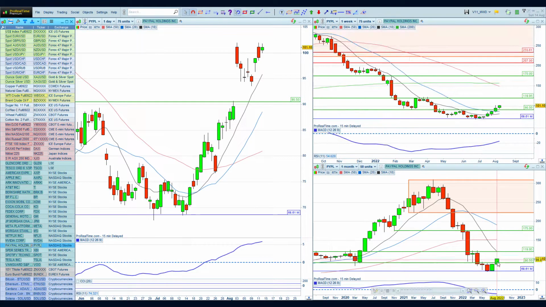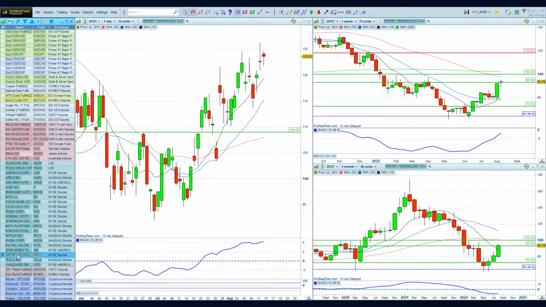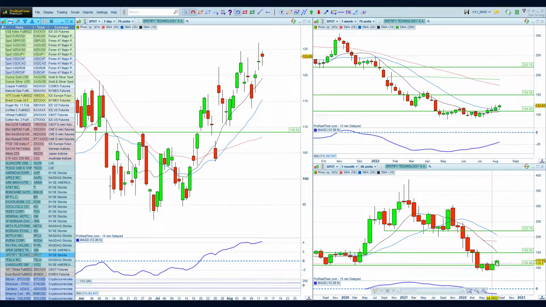PayPal starting to turn things around as well. It's got to work its way back up to these previous levels, 120. So everything so far looking relatively nice and bullish. Spider as well continuing to push higher. Looking good. Just aside from daily retracements, they should be fine. Just working their way up to those 50 period moving averages. Spotify also got to turn things around. It's not moving up as much as I would like, but it does appear that that's very much where it's going to go. And it's broken the previous week, so we've got a confirmed uptrend on the weekly.